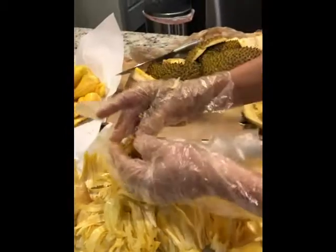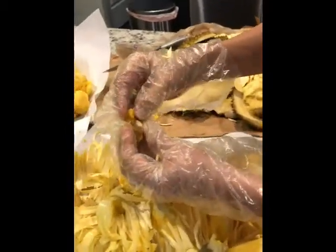And the seed also is inside a socket here, so you can take that out, throw this part, and save your seed. Later I will show you what to do with all those.